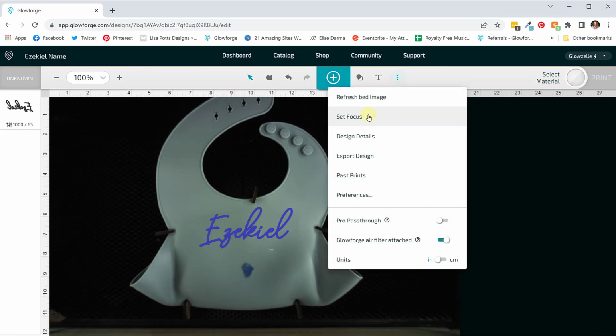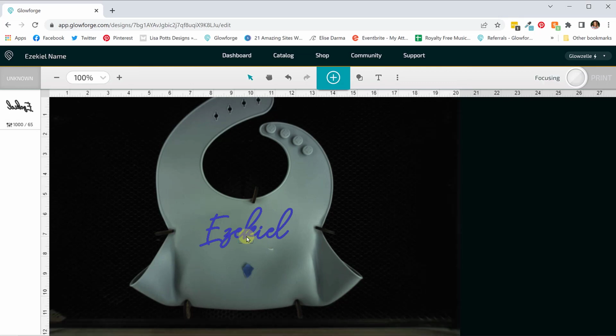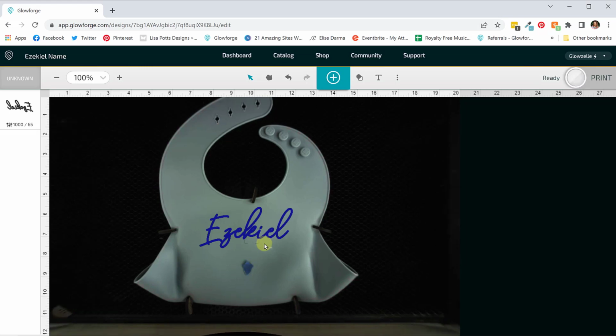So we're going to set our focus again right here. We're using the same settings, not a big deal. And you know what you could do is find something to put down there. So I could do his middle name. They love Mickey Mouse, they love Disney, so I can't say that I would put Disney because they're trademarked, but maybe I would put something that the family likes there to kind of cover that up. I can't believe I did that, but I'm going to keep it in here. Okay, so now we're going to do it, and I'll see you in a minute.